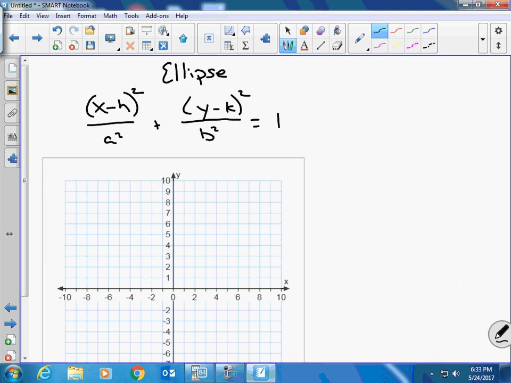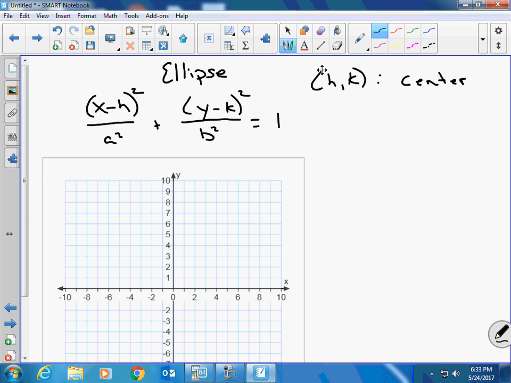Okay, plan for this recording is to talk through ellipses, how to graph them, how to find equations, etc. So, on the screen there is a generic form of an ellipse. H and K, just like the circle, is my center of the ellipse. The A value in this particular way it's written is how far it goes in the x direction, and the B is how far it goes in the y direction.